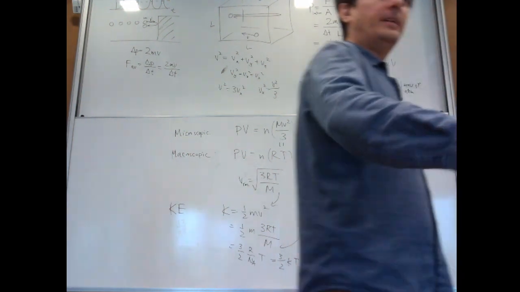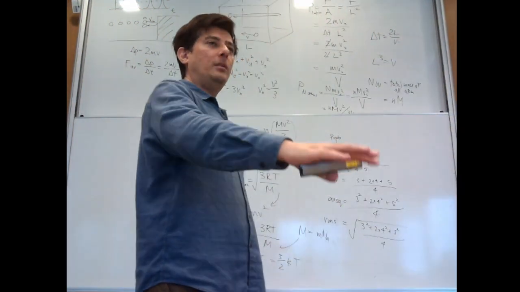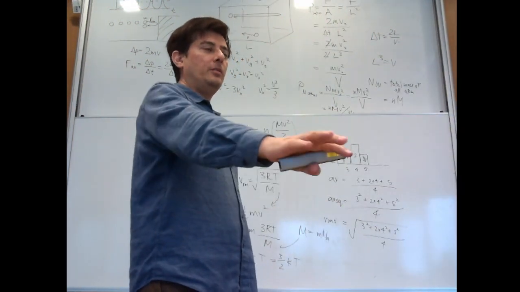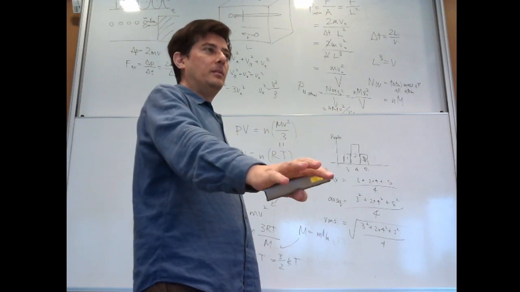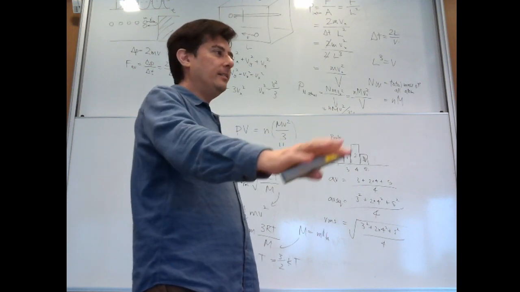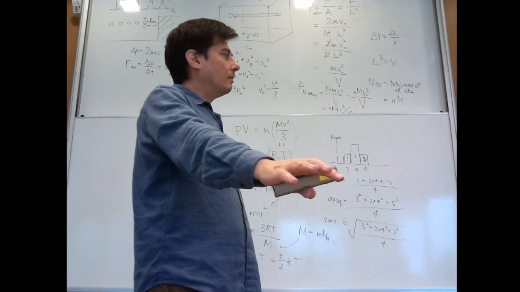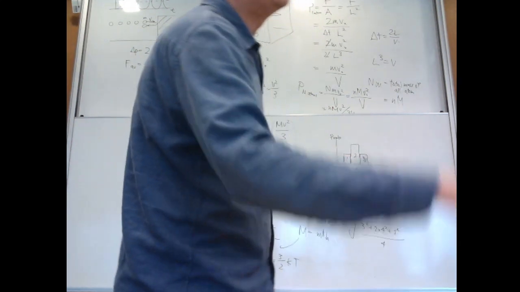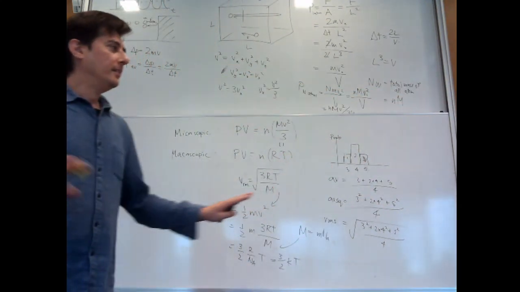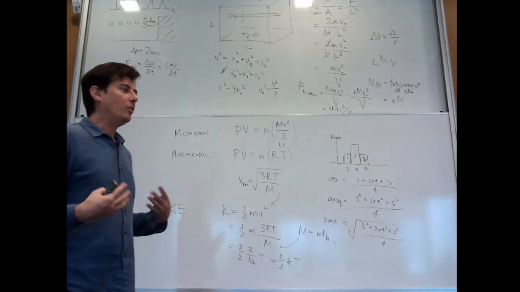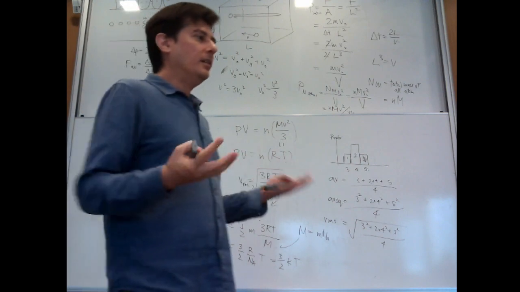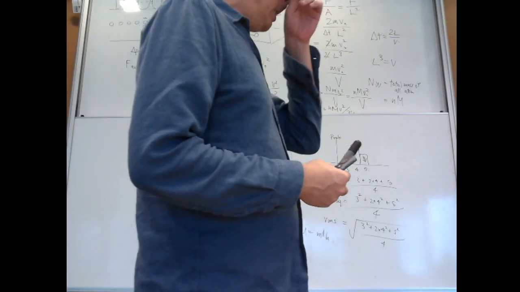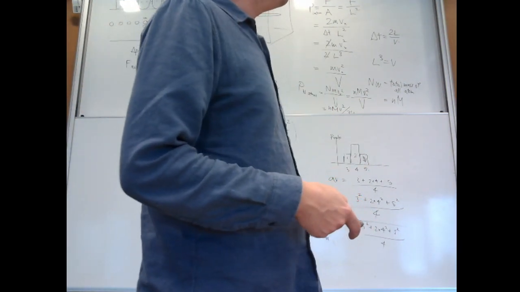So when you touch something and you go, oh yeah, it's hot or cold, you're actually just feeling the kinetic energy of the atoms there, right? So you're a kinetic energy sensor. When you're feeling hot or cold, that's actually what you're measuring, which is kind of pretty amazing in a way.